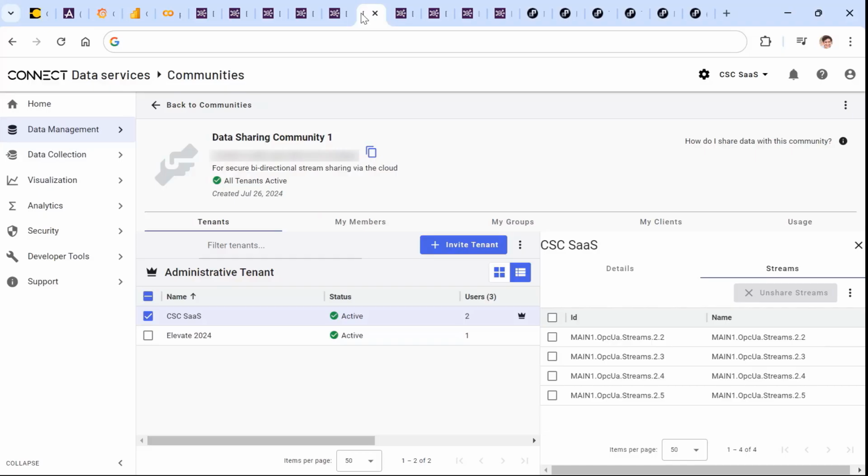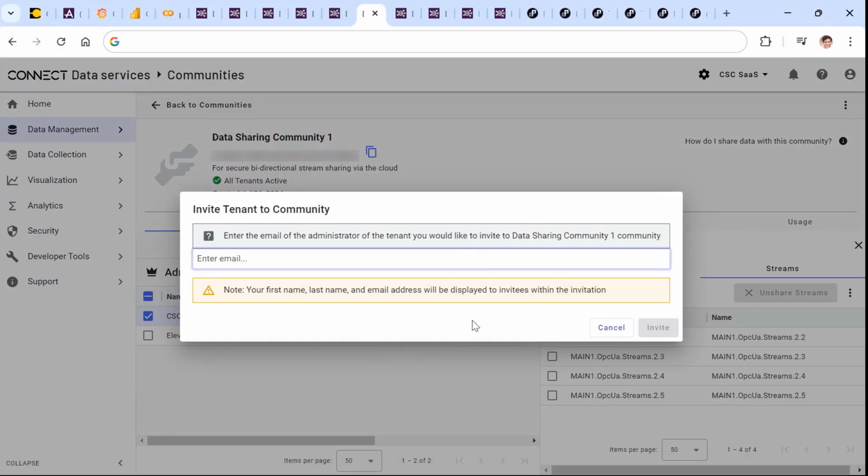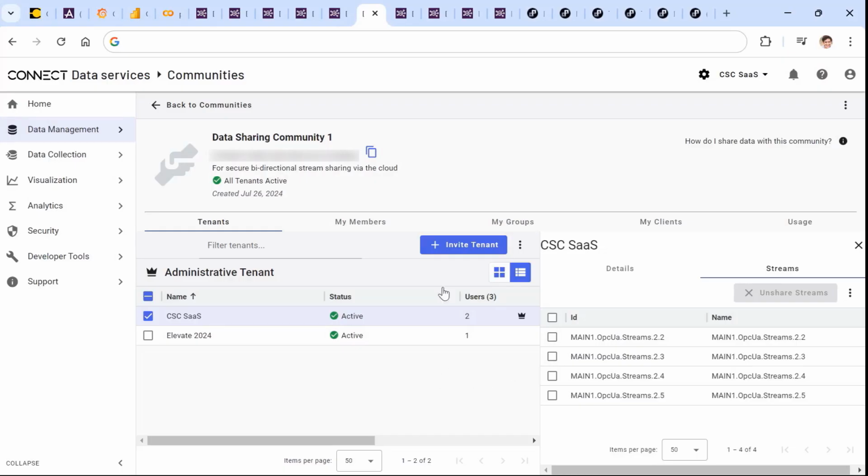This allows that exact same data that's being shared from on-premises up to the cloud from multiple sensors and sources and historians and Aviva PI systems to be further shared outside of a company's boundary where it's required for regulatory sharing or to share real-time streaming data with a partner who can perform value-added services atop this using native Connect data services communities, allowing organizations to have careful control over which specific data streams they choose to share, invite new organizations into a data sharing community, and have those organizations see this data without any convoluted ETLs or data transmissions, allowing secure data sharing in a controlled manner where they can choose specifically when and where that data is shared.